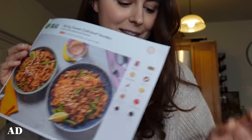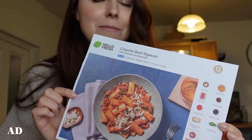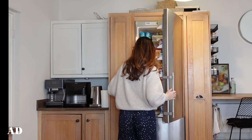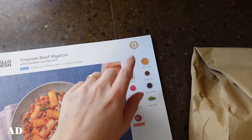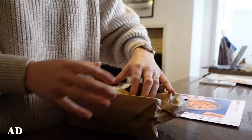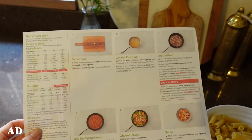This week we've got these recipes: sticky sweet chilli beef noodles, beef mince bean and red wine hot pot — which would be a really lovely Sunday meal — and for today, because I'm feeling like a comfort meal, we've got the chipotle beef rigatoni. All of the meals are portioned perfectly into these bags, which helps so much with food waste. This recipe card has the number 13, which correlates with the bag that food is in. On the back is a simple step-by-step guide on how to cook it.